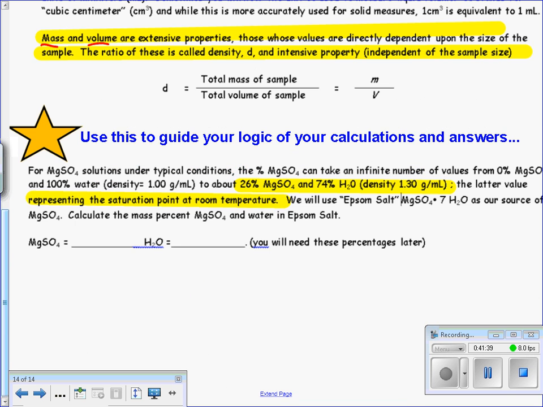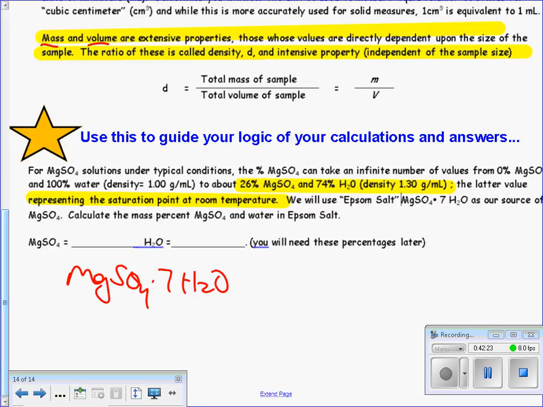This is the part that everybody misses in the lab. I'm trying to point out misconceptions before you even have the misconception, so we don't have to deal with it. In this lab, you're dealing with Epsom salt, which is magnesium sulfate heptahydrate. Part of it is water, but it's not 100% water, nor is it 100% magnesium sulfate. At minimum, if it's just water and 0% magnesium sulfate, there's no solute. The density of water is 1 gram per milliliter. If you didn't know that, you should.